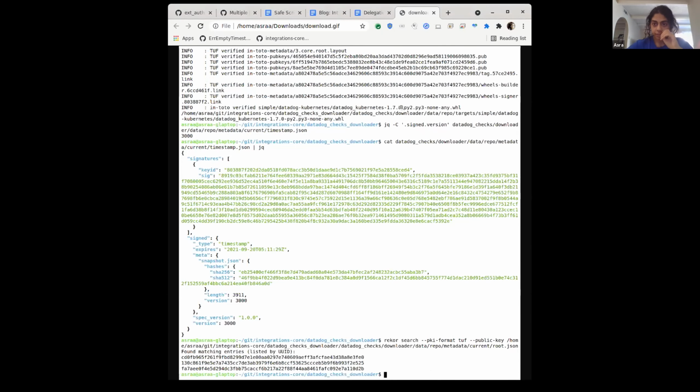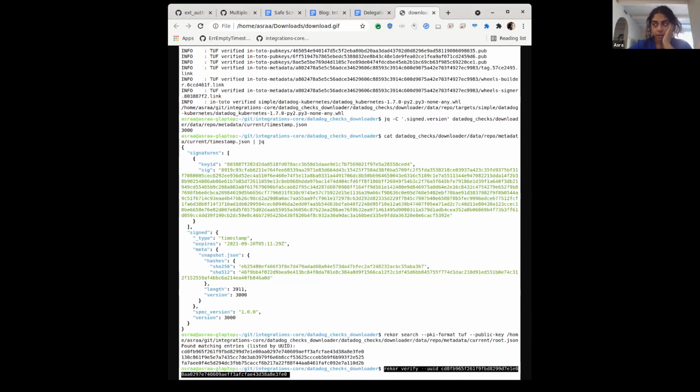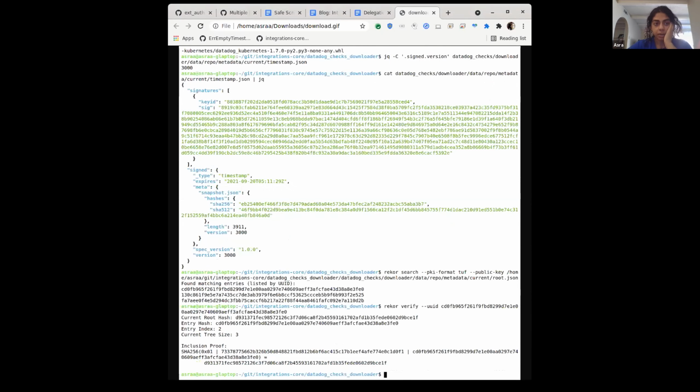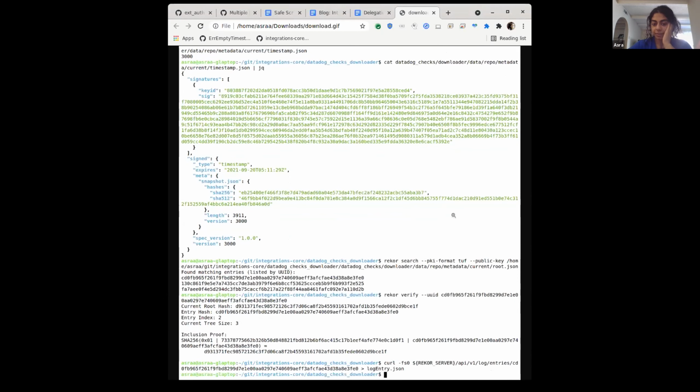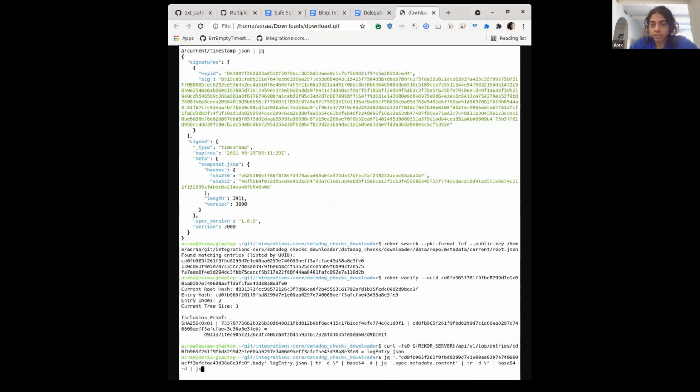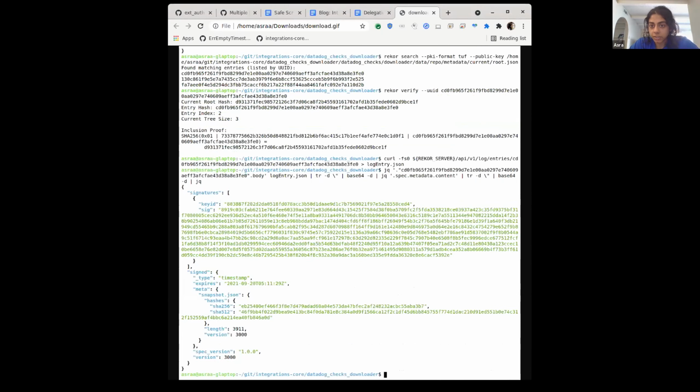What I kind of want to show is discoverability of Rekor and TUF metadata on a demo. Basically what we have here is the Datadog mechanism. The way that Datadog works is that there's a check for each of the integrations that downloads the TUF metadata and does verification, and then pulls the verified metadata into a local repository.